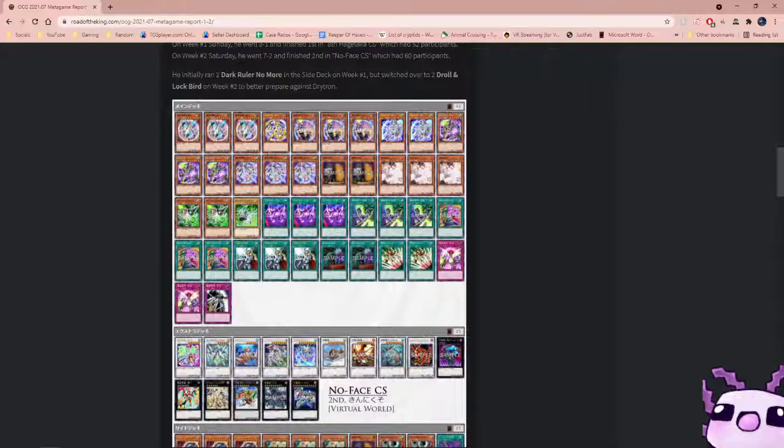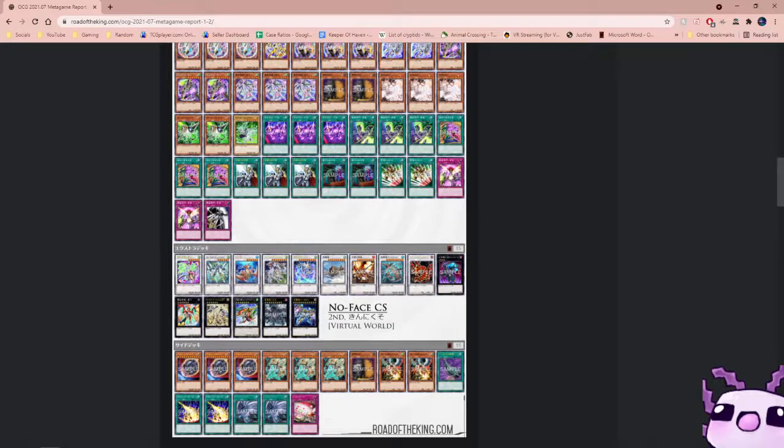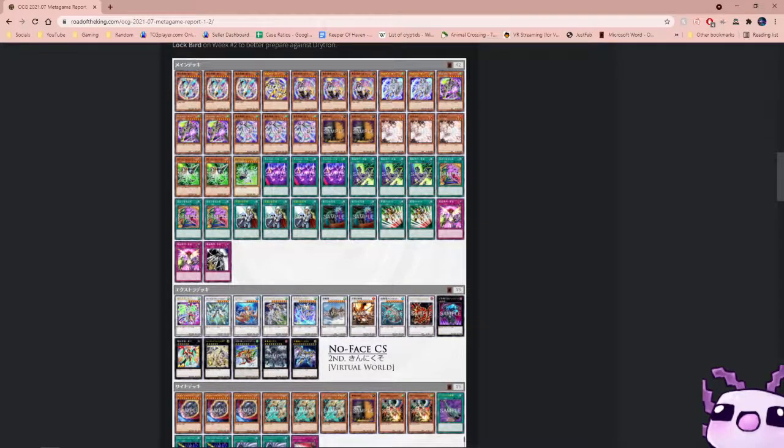He initially ran 2 Dark Ruler No More in the side on week 1, but switched it over to Droll & Lock Bird on week 2, preparing against Drytron. So this is what their VW looks like. It kind of just looks like ours, but with a few less Virtual World pieces in the deck, because we max out on almost everything while they don't. They also still have access to 1 VFD, so that must be quite nice.